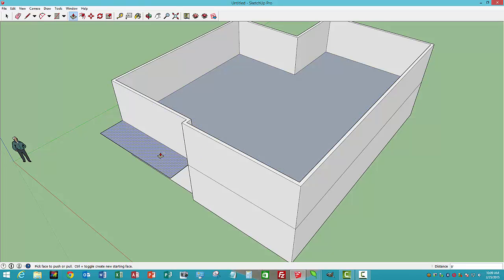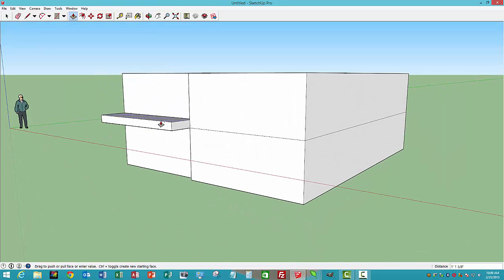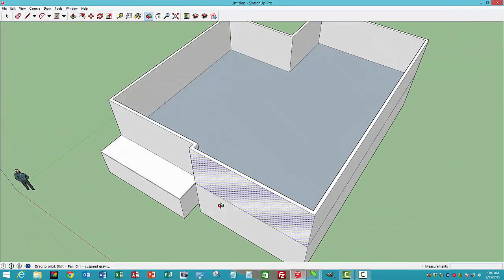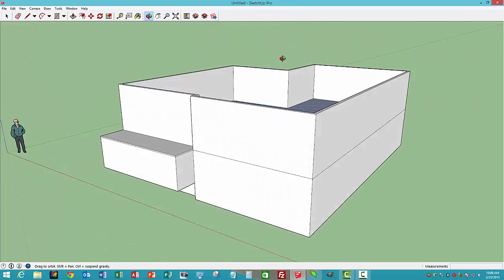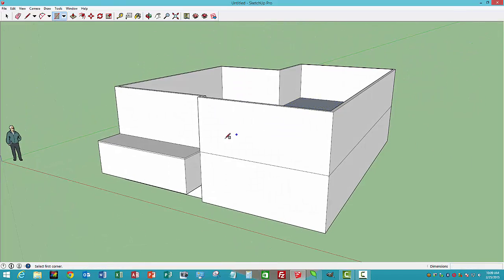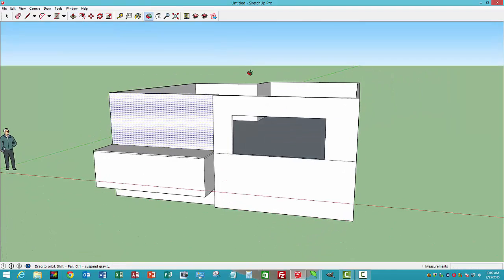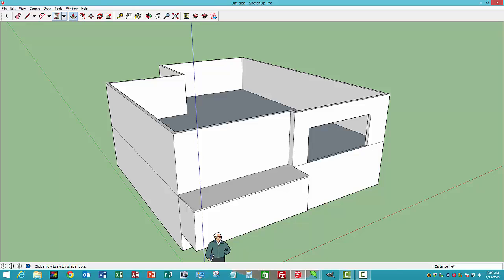You also want to raise things like porches and decks just a little bit so they don't interfere with the surface, and then bring a little bit of a foundation below it. Again, you don't want anything to float, and that's your basic shell. And just for an example, what we're going to do is create a garage door, and then what I do is I take that rectangle, push it in, match the wall, and now we've got an opening.